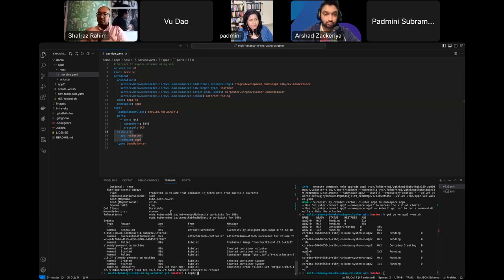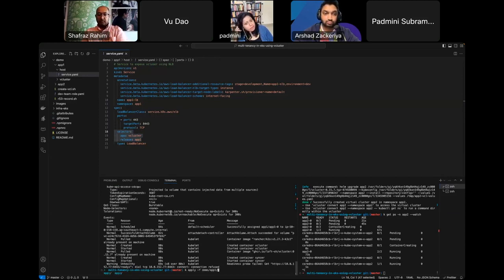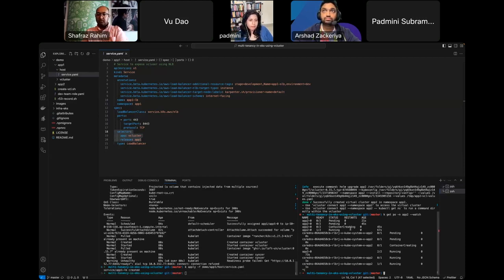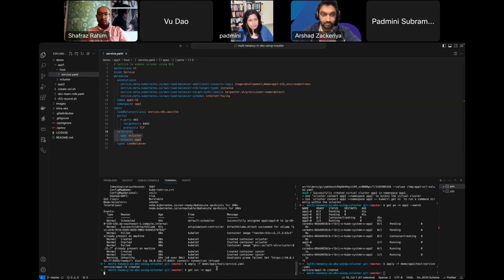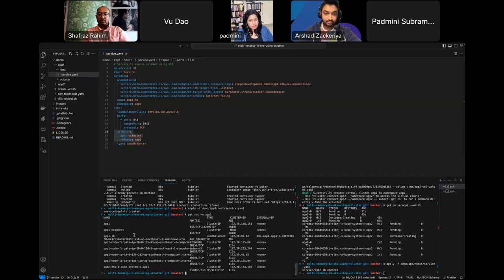So I will create the service inside the host, and the app2. It creates the network load balancer for us here.